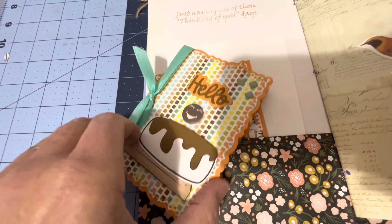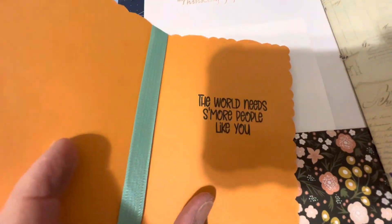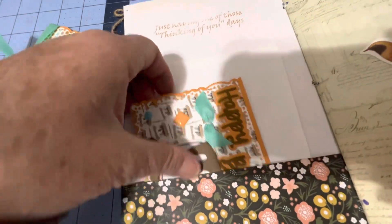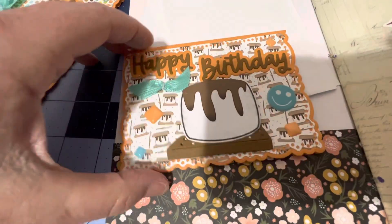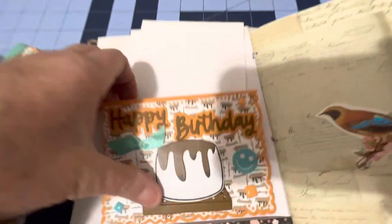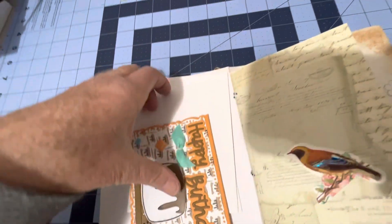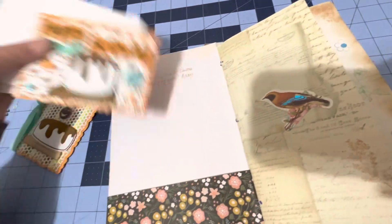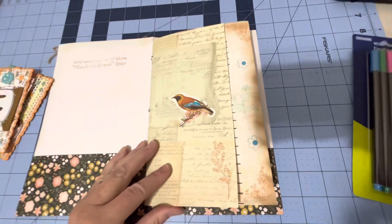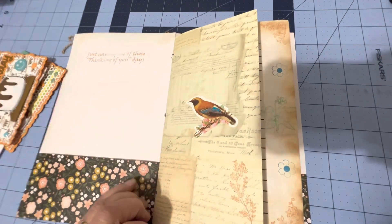Inside the first pocket I made some note cards to give, so she could give them away. Here's one note card, and here's another one, just so she has something to give away. There are envelopes to go with it, swap stuff to go with — give to the other person so that they could get their writing done, writing notes and stuff.